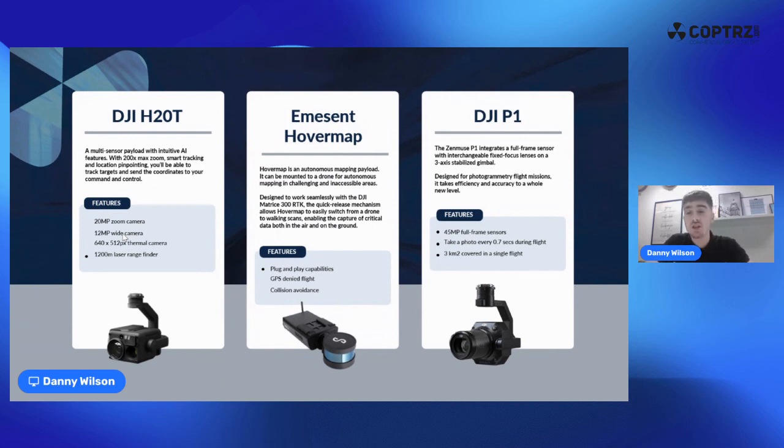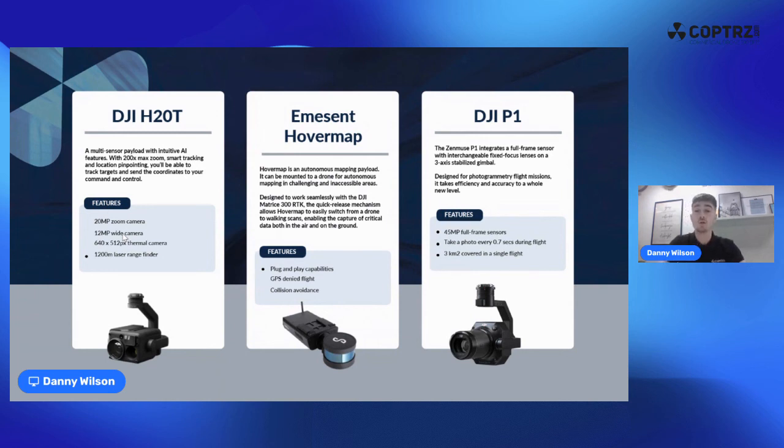Then you've got the DJI P1. This is for photogrammetry, which you can use for surveying and 3D maps. It's specifically designed for photogrammetry flight missions. It uses a 45 megapixel full frame sensor and will take a load of photos, one every 0.7 seconds.